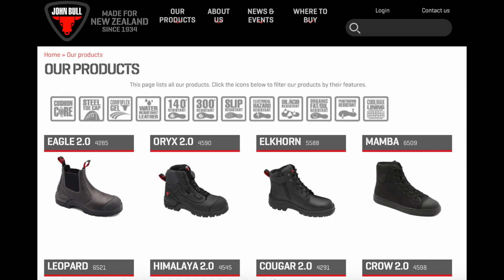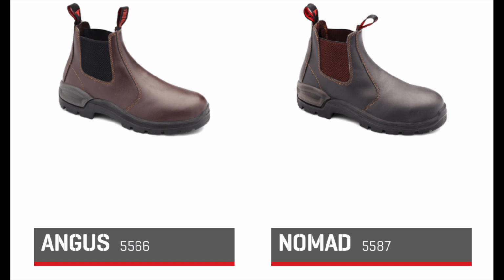I would, however, recommend getting steel-capped work boots. Steel-capped work boots are short boots that kind of end at your ankle. I'll show you the ones that I have, and they have a steel-capped toe so that if a horse or a cow was to step on you, you won't break your toes. And they can be really great on an equine placement or a cattle placement if it's not really muddy, because they're a little bit more lightweight because they don't come up so high on your leg. Most people have a pair of normal gumboots and a pair of steel-capped work boots.